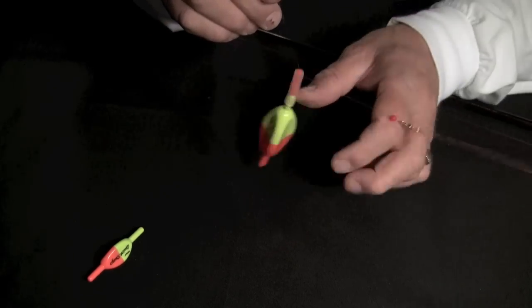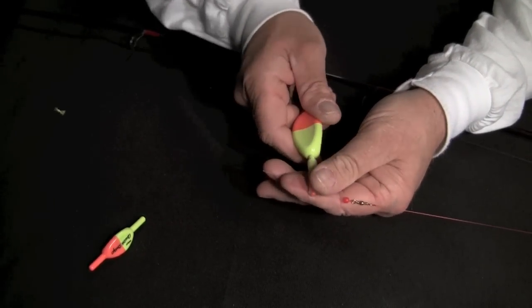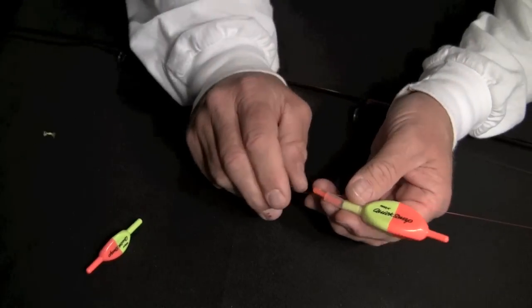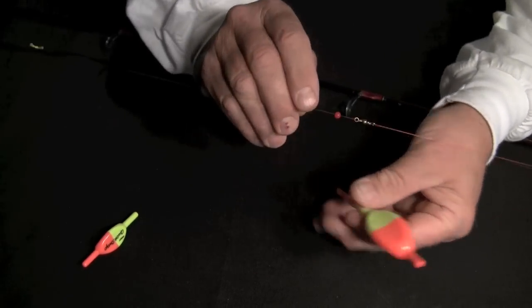So to take that off, to get that out of there, you hold your bobber body like this, hold your silicone tube, and push against the back of that connector with this stem of the float. That way you can get your hands on this connector again and pull it out far enough to open up the side opening and you can take it off your line.